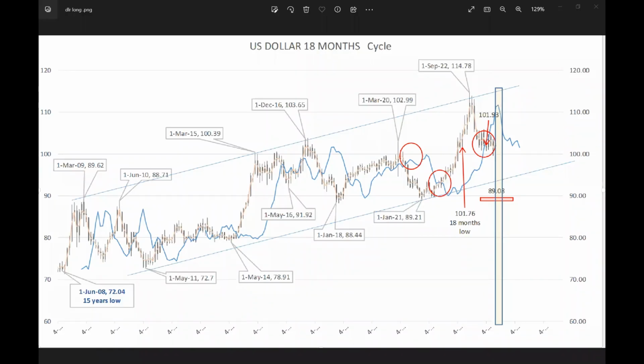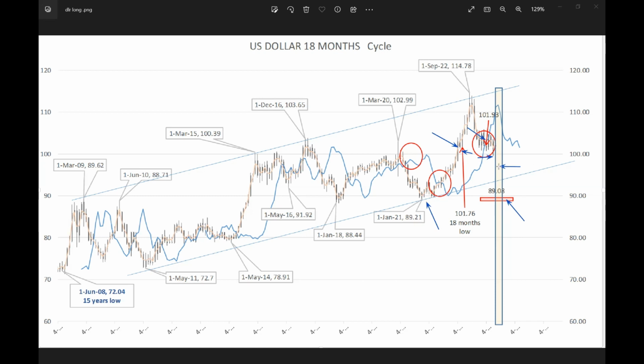The 18-month cycle. As said at the beginning of this video, we are in the second 18-month cycle since the 2021 major low. This 18-month cycle is bearish to neutral since for now it's at the same level as where it started. In March 2023, the US dollar crossed below its cycle line, confirming the bearishness of the market. The crossing occurred at 101.93, providing a potential target at 89.08, and time-wise, the low expected by the end of September.